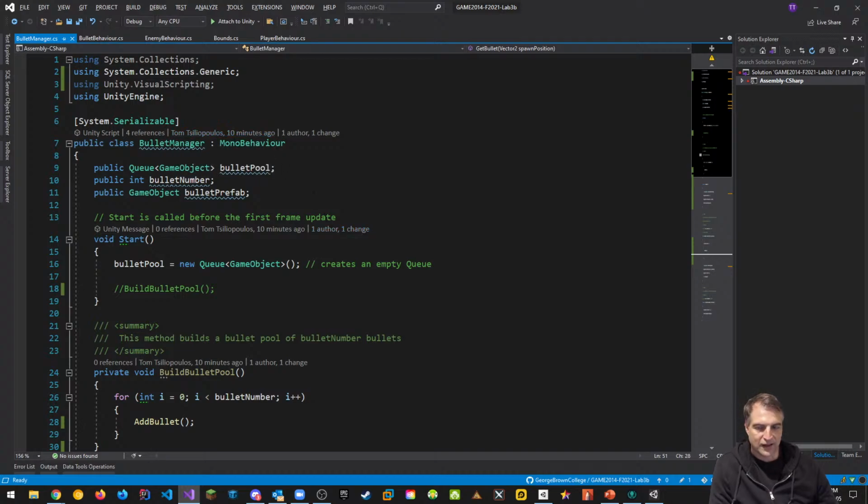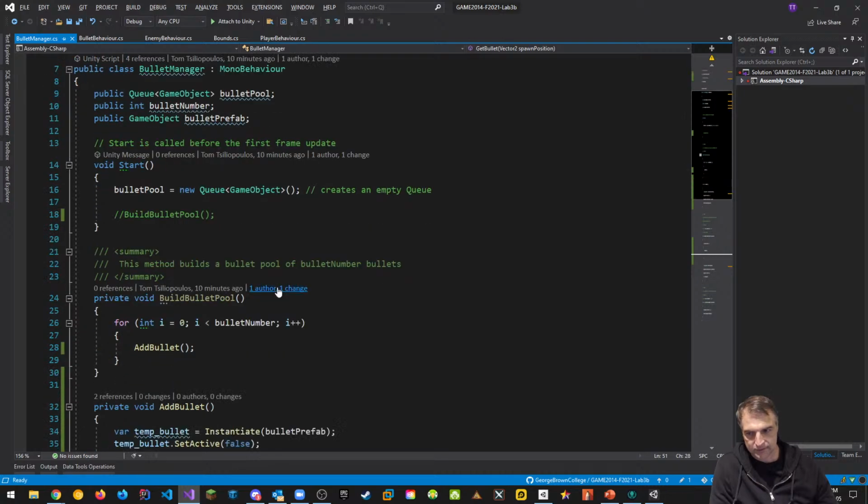But take a look at this. In the bullet manager itself, the queue, this is where your interface would come into play. Instead of a game object, it'd be a special type of object, a poolable object we can create. Instead of a bullet pool, we would call it an object pool, and instead of a bullet number, we'd have an object number and an object prefab. So we just change it to object instead.